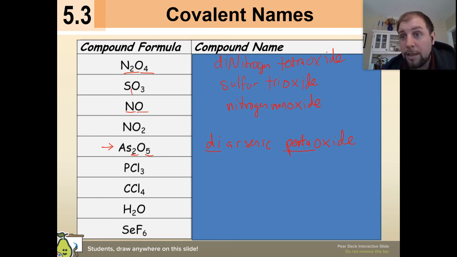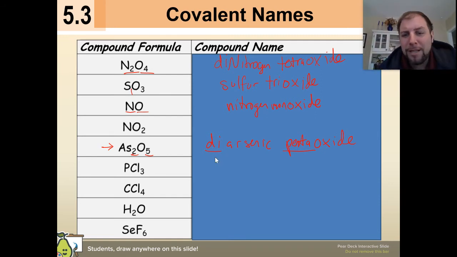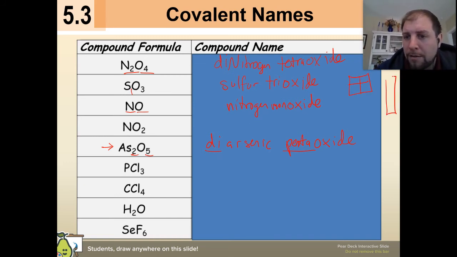Penta means 5. Where did I get these, Mr. Gucci? I just gave them to you on a list on a previous slide. Okay, previous years would have to memorize it. So be glad you don't. Okay, how would you memorize this? Well, penta is like a pentagon. It's 5 sides. How about tetra? How do I know tetra is 4, Mr. Gucci? Ever played the game Tetris? All right, the game Tetris, you might know, is made of a bunch of blocks that fall down that you have to line up and eliminate rows. And one of the things you might have noticed with these blocks is that every single block is made of 4 squares. That's why the game is called Tetris. All right, but you don't have to memorize it.